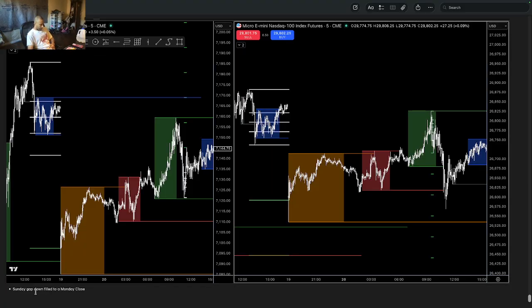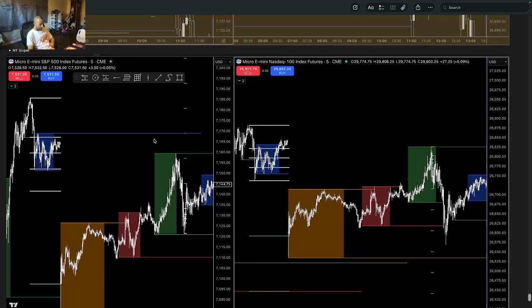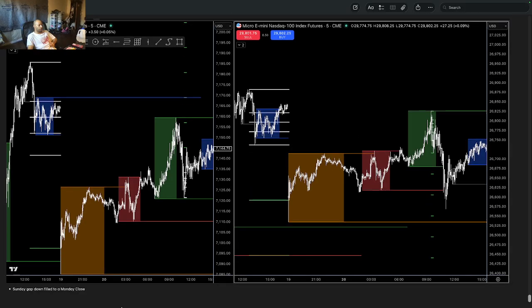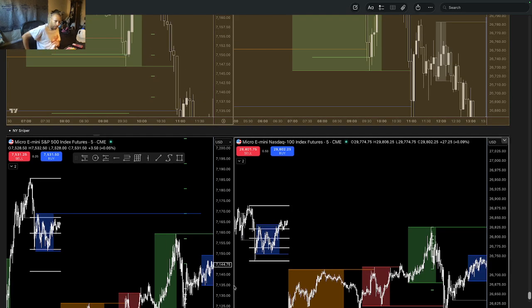Sunday gap filled down. So look, we came in, we filled the weekend gap, Sunday gap, and then we got a 5 minute breaker structure. So I usually try to long into the gap, but this time it was a short because we were in OTE from this range, see, from this high to this low, meaning that this is OTE, all this consolidation right here, probably an order block of some sort, bearish order block. Boom. But yeah, that's my review.